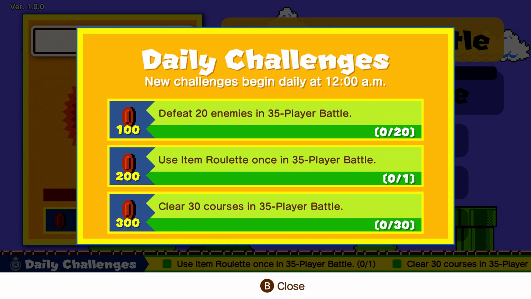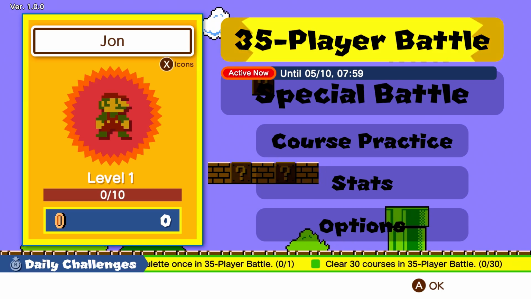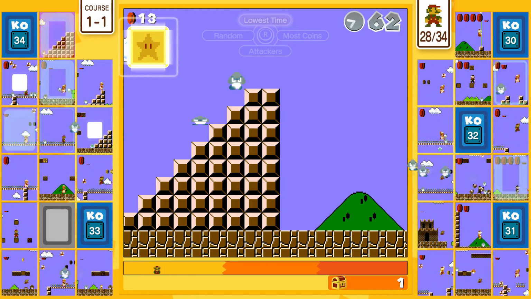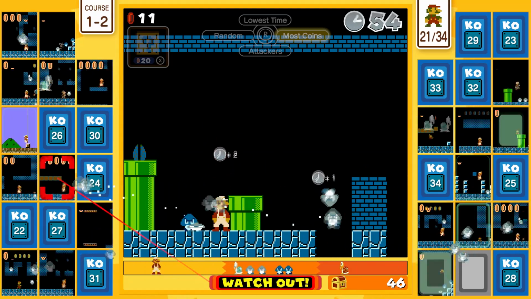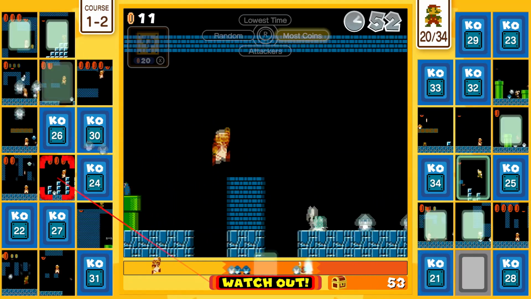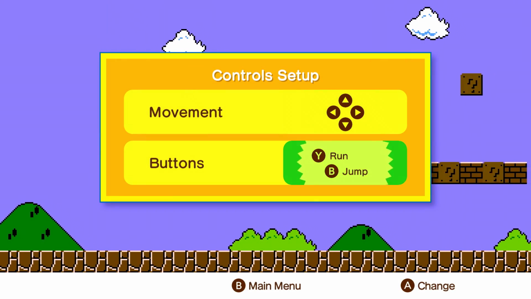Tip number 18, you can get even more coins by doing the daily challenges. Much like Tetris 99, every single day brings across some new challenges. Simply by playing and clearing them, you get a bunch of coins. Tip number 19, if you're one of those ruffians who jumps with A and runs with B, you can flip the controls in the options menu. It doesn't have to be Y and B.